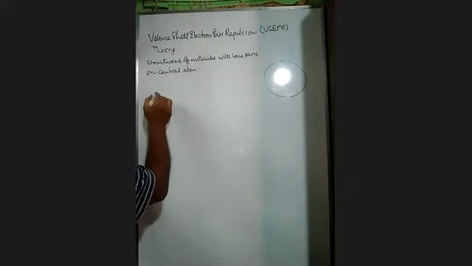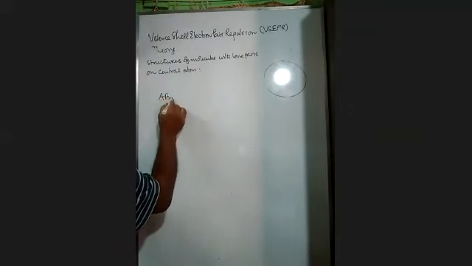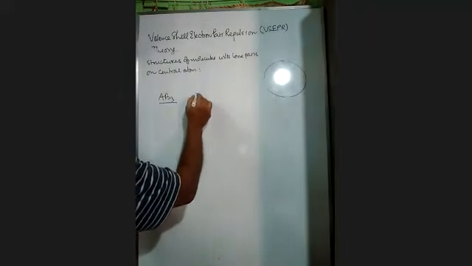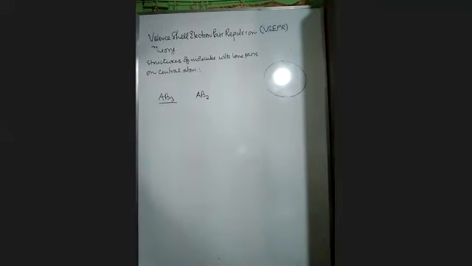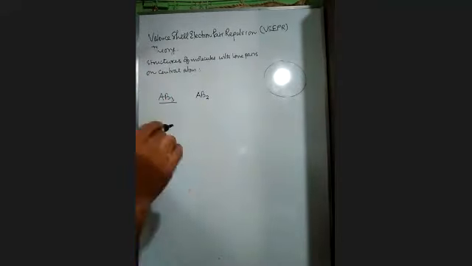So if I go for a molecule AB3, all right? If one of the B is missing, then I'll write here AB2. But the space for that molecule will be there. This B is not there, but the space is there.